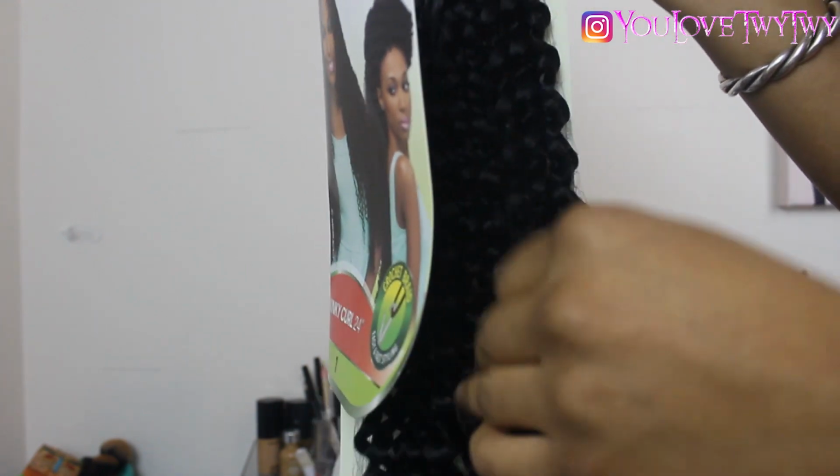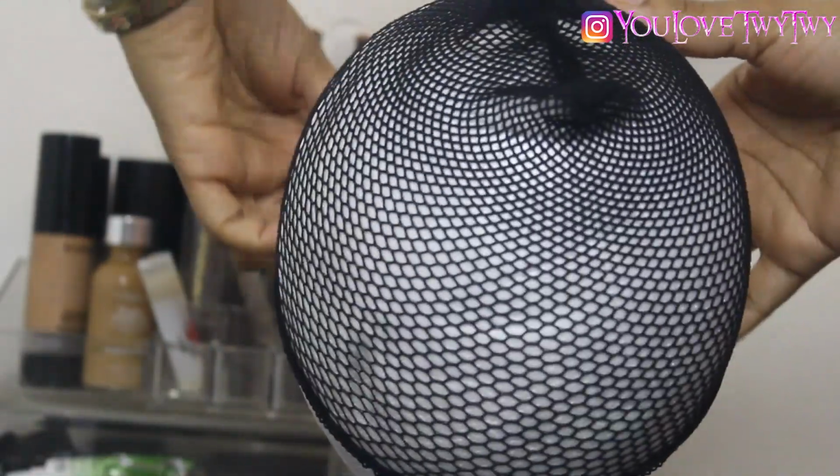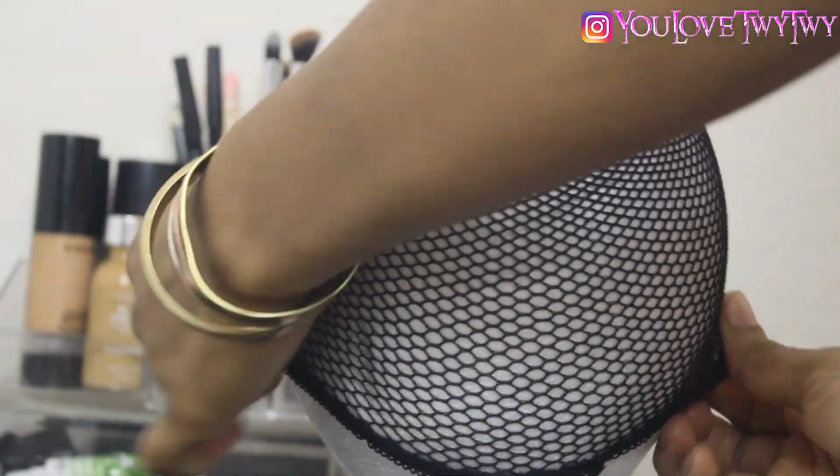And it's going to be really simple, so you don't need many things. You're just going to need the hair. You're going to need some kind of item that mimics your head size. I have a mannequin head, but I seen one girl use a vase. That was very out there, but I recommend you use a mannequin head. And you're going to need something to mount the mannequin head onto the table that you're using or the flat surface that you're using to create the wig.